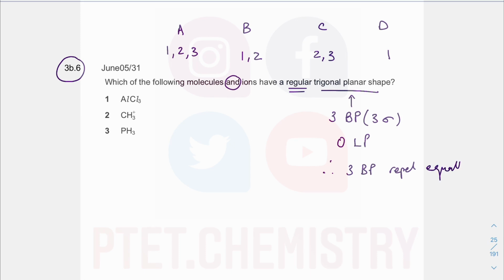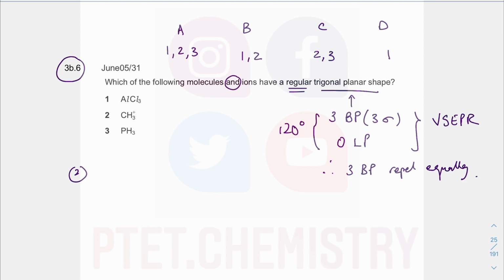In a theory paper, you never write BP and LP, okay? These are just my abbreviations, and you'll see me use a lot of these when I talk about VSEPR, when I explain valence shell electron pair repulsion theory. You gotta talk about the repulsion. In the case where there's no lone pair, they will repel equally. That's why it's called electron pair repulsion theory. And a lot of students, when they talk about VSEPR, don't even understand that it's based on valence shell, outermost shell, electron pair repulsion theory. So that will give you a trigonal planar geometry of 120 degrees.